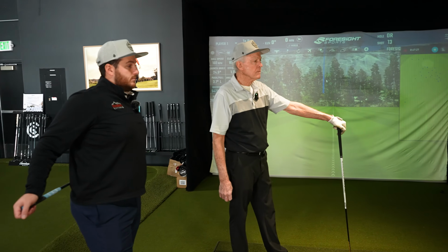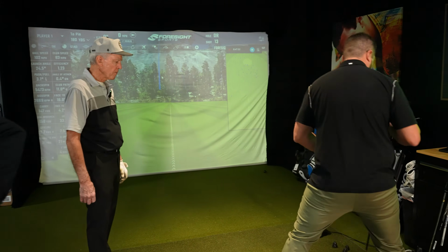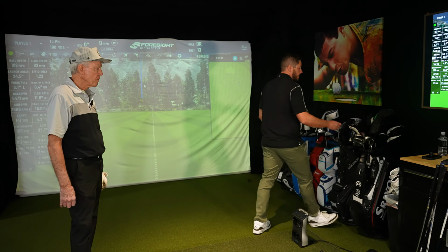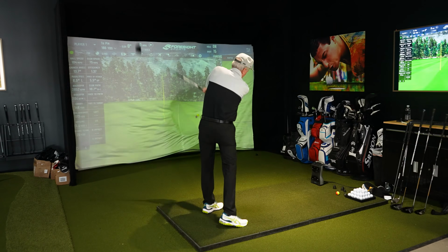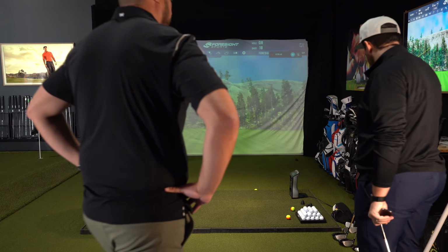For fun, let's just try a little 3-wood for a bit, because the 3-woods and hybrids are a really big hit with these brands. All right, that's probably good for a 3-wood.